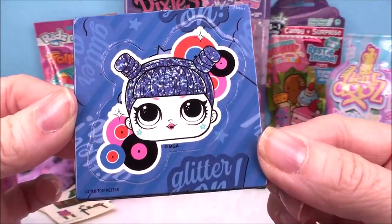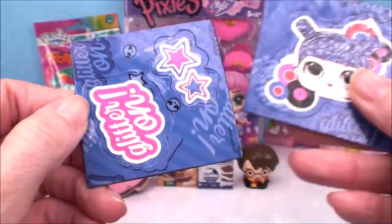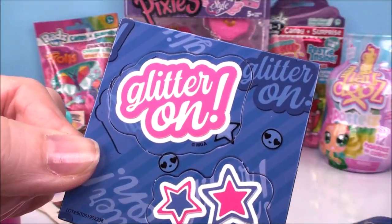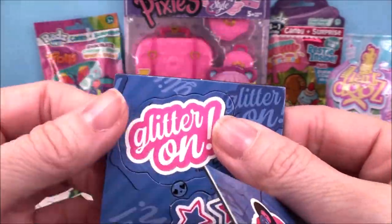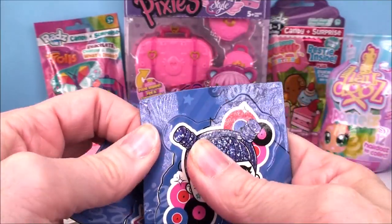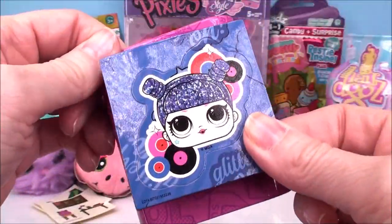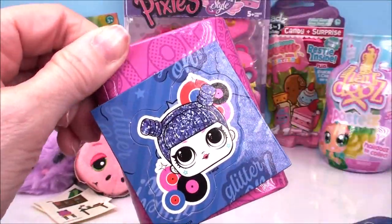First up is our magnets. Look how beautiful. So bright, so vivid, right? So super, super colorful. Oh my gosh, look at that. Glitter on this one. These are also poppable. Poppable? Is that a word? You can pop these out and hang them separately, or you can keep them inside of their frame, and they actually stick to the tin box because it's made out of metal. These magnets will stick to the box itself.